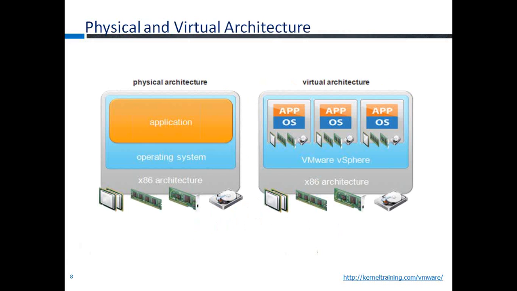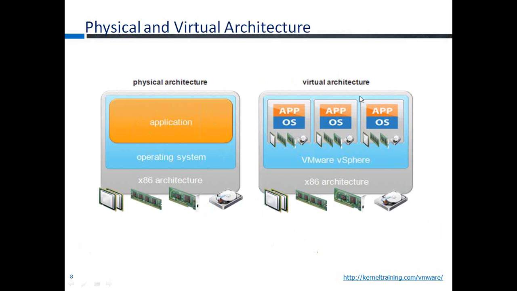So a few more differences. Any hardware that you take, maybe physical architecture, when you take a hardware server from IBM or HP or Dell or Cisco or any other vendor, basically it has four major resources, something called as network, memory, disk, CPU. So also called as NMDC, network, memory, disk and CPU. So all these resources are being used by only one application.